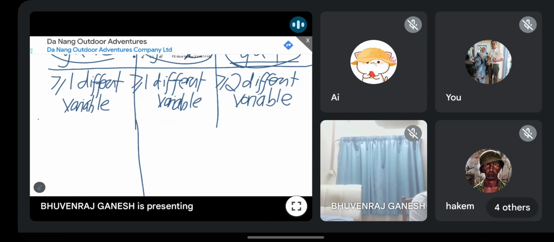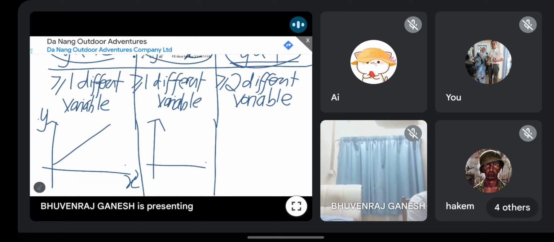Another question I got here. For direct variation, since got only one variable, minimum, including the y, means you got two in the end, so y and x. So direct variation, you got something like this, correct? Inverse variation, fungsi songsang, you have something like this. So now I ask you all, joint variation must have at least two on the right hand side, dua atau lebih di sebelah kanan.